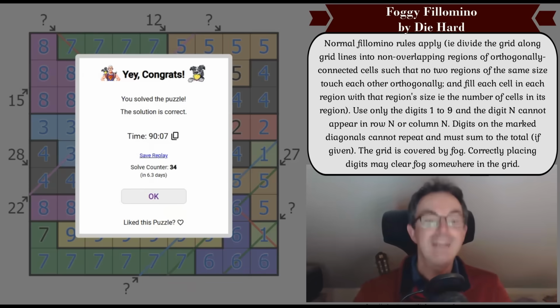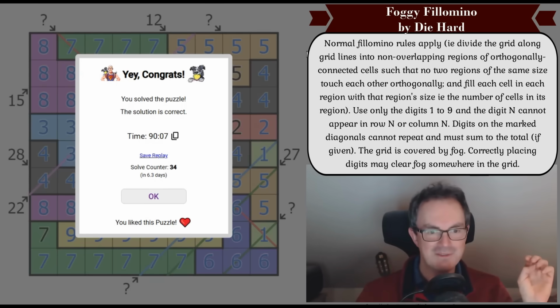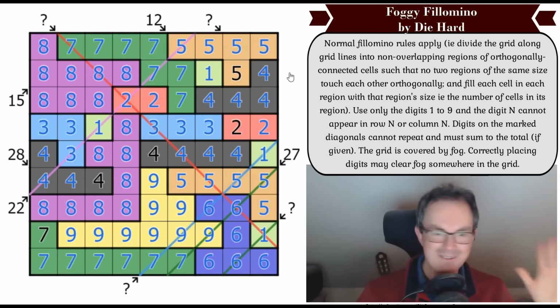Oh, is it right? Yes, it is right. 34 people in 6 days. I don't know if that suggests it's difficult or not. Not sure. You guys let me know.